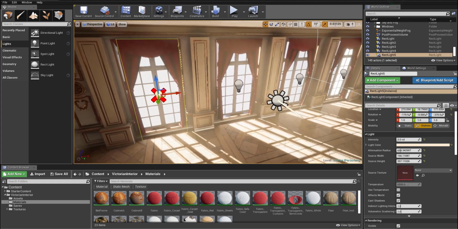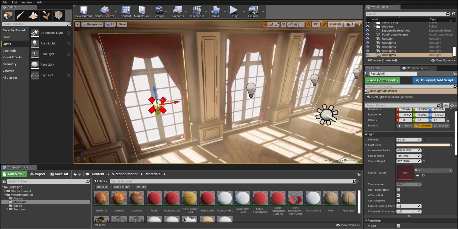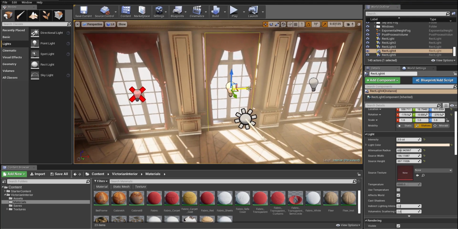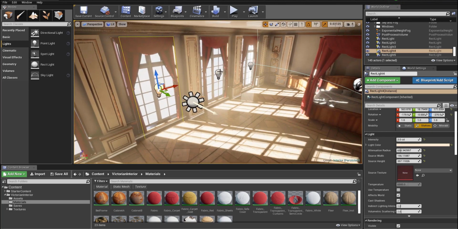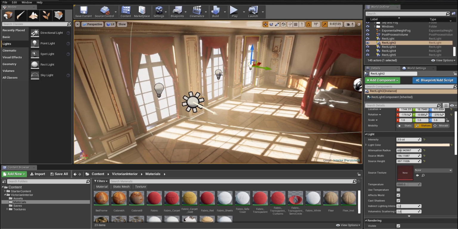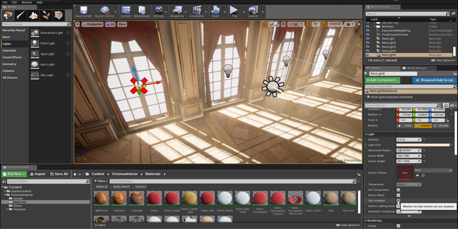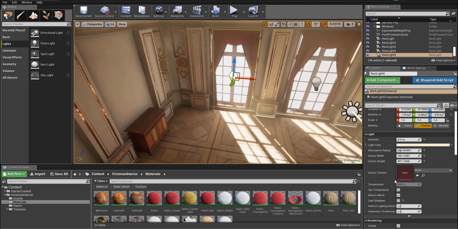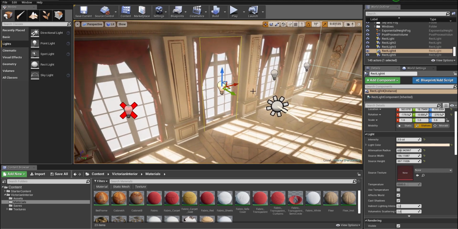And here we get a problem that I'm quite familiar with, unfortunately. At one point Unreal will say that there are too many lights overlapping. Because all these lights are overlapping with shadows, it just doesn't like it. Now there are two things you can do. You can turn off your shadows, that will fix it, but of course we don't want to do that in this case. Or you can change the radius.